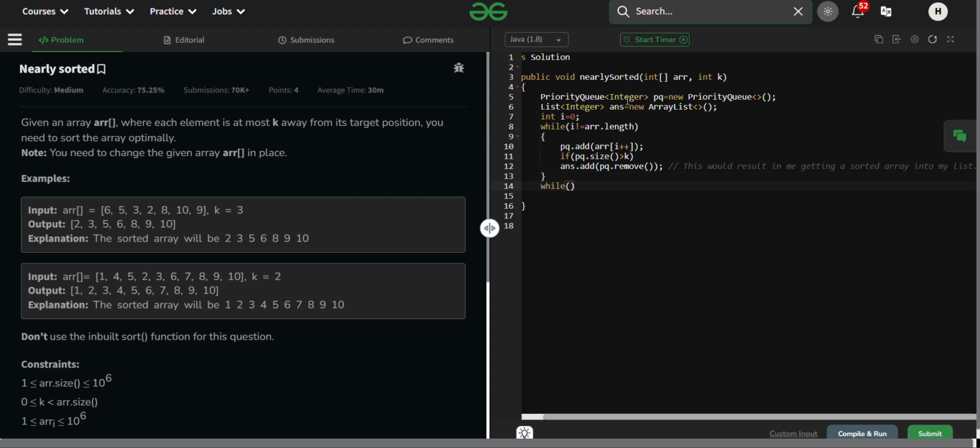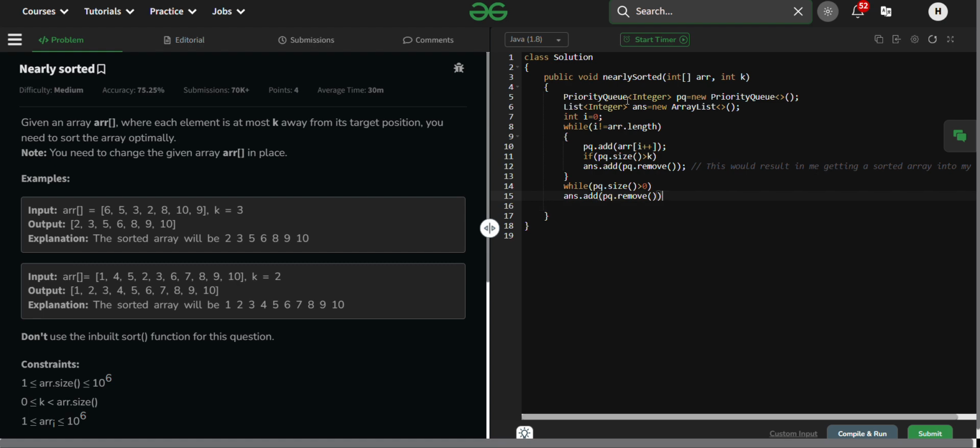So I'll write another condition over here. While pq dot size is greater than 0, I'll repeat this procedure. Now it is completely sorted.